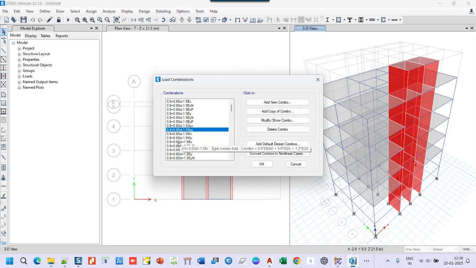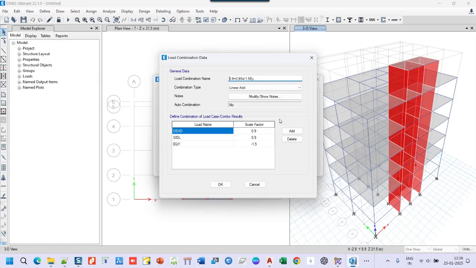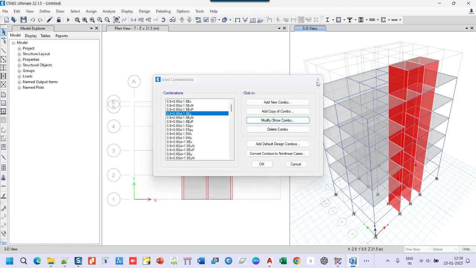Here you will see that each combination has been given a meaningful name. For example, here is 0.9 plus SIDL and earthquake Y 1.5. And if you see here, modify, so all the load combinations have been created.